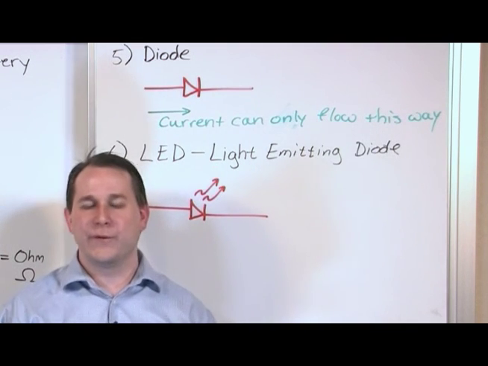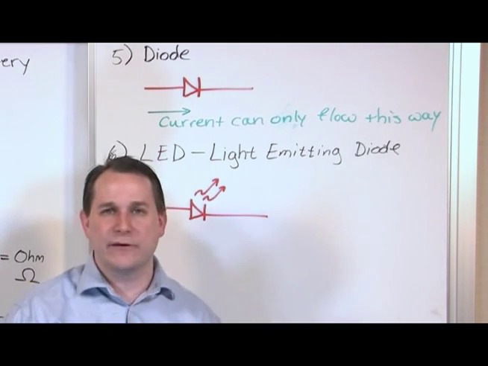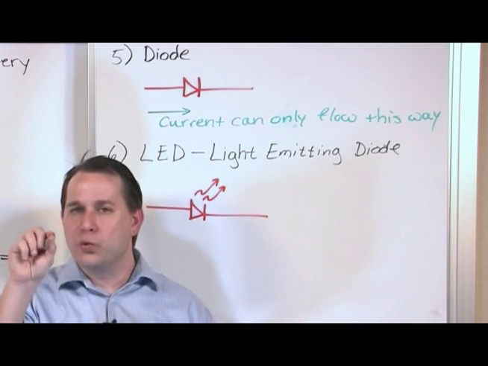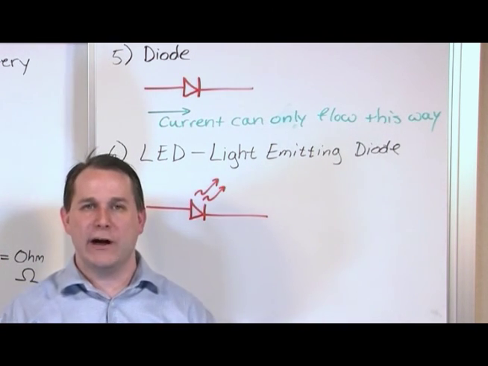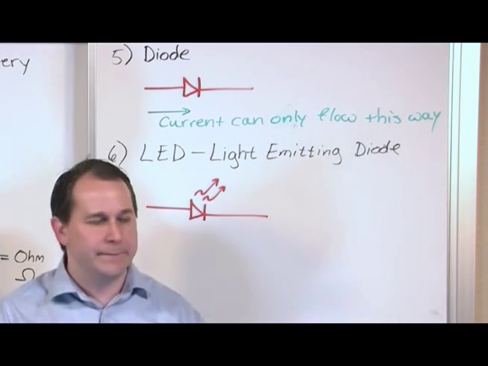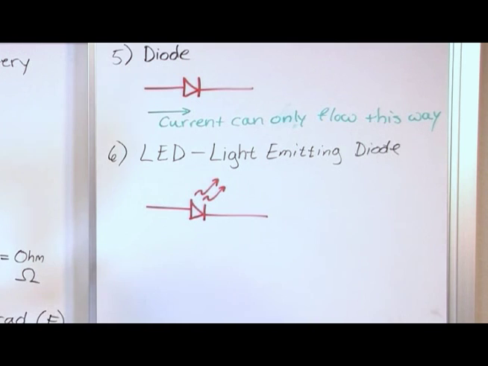Now, it's useful for lots of different reasons, but of course you see these things all the time. Almost every electric device out there has a little red indicator light or green indicator light or a blue indicator light. Those are just different kinds of LEDs that are built slightly differently to emit light with a different color.